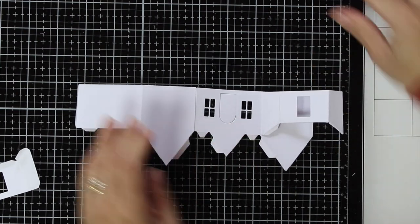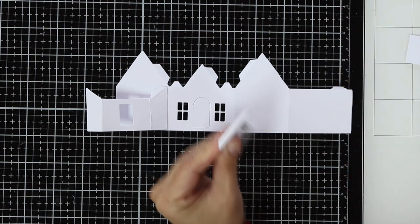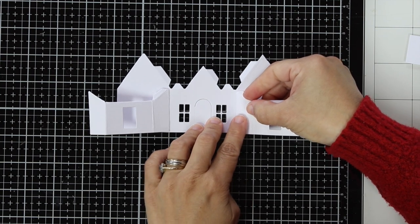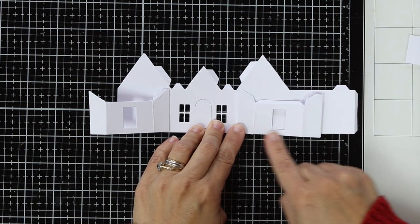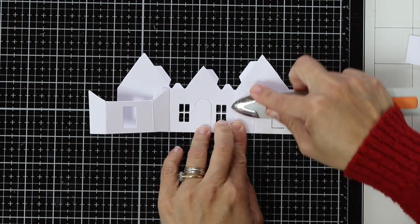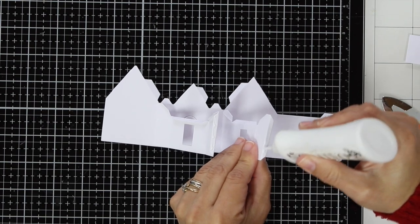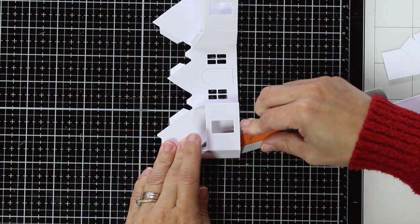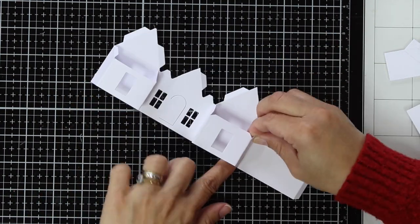I'm not speeding the video here in this part because I really want you to see how I adhere this. So I take my time, and as I'm using liquid glue, if anything is out of place, I can just easily align this just like that. I also hold the paper while it's drying, and I also like to use a bone folder to burnish over those joints, so I make sure that that's perfectly adhered and in place.